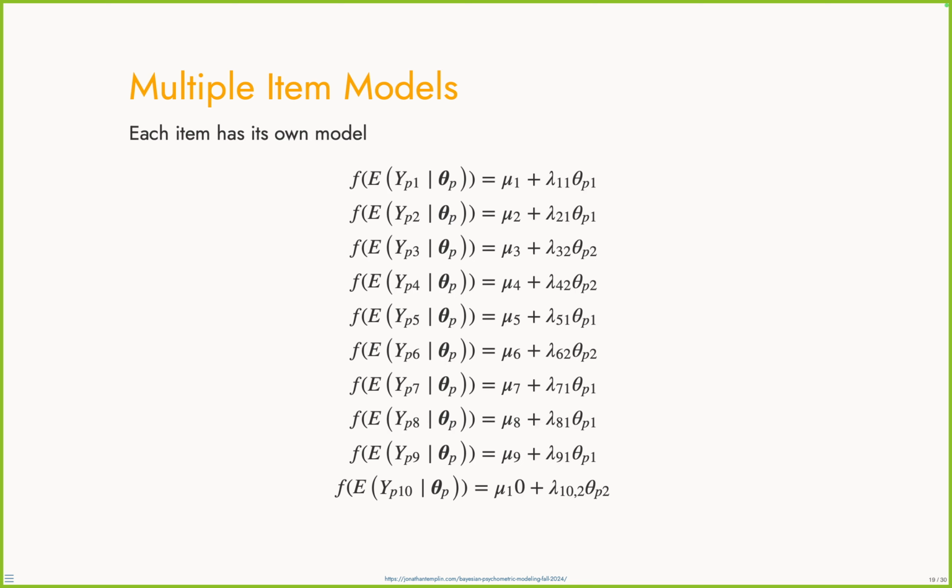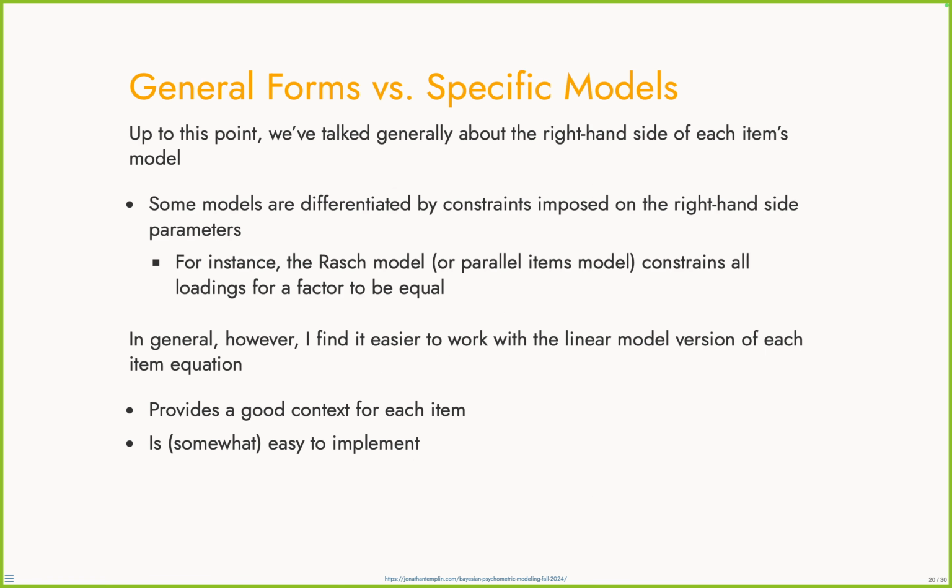All right. So what that builds is, if you think about this from the whole Q matrix approach, if we have 10 items, each item will have its own model, right? Some items will measure 1 dimension, right here, like everything that ends with a 1 here. Theta p1 is a latent variable for the governmental conspiracy dimension, and theta p2 represents everything that's a non-governmental entity. So you can see each of those.